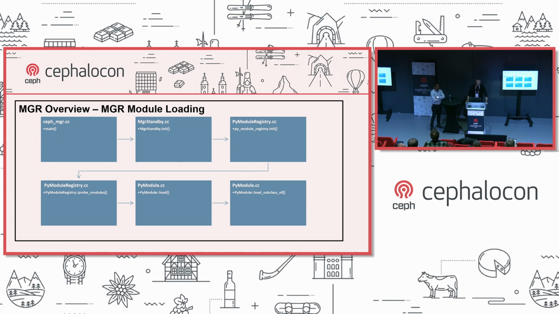It creates a Python sub-interpreter for the module, and then attempts to load the class that inherits from MgrModule. So in other words, a sub-module. And that's usually the main, well, I think always the main class for each individual module. This loads and runs the code of the actual module itself. A check is then done for an MgrStandbyModule subclass, and if one is found, a version of the module that runs in standby mode is loaded. This allows us to essentially have two modes for the module, a standby mode and an active mode.